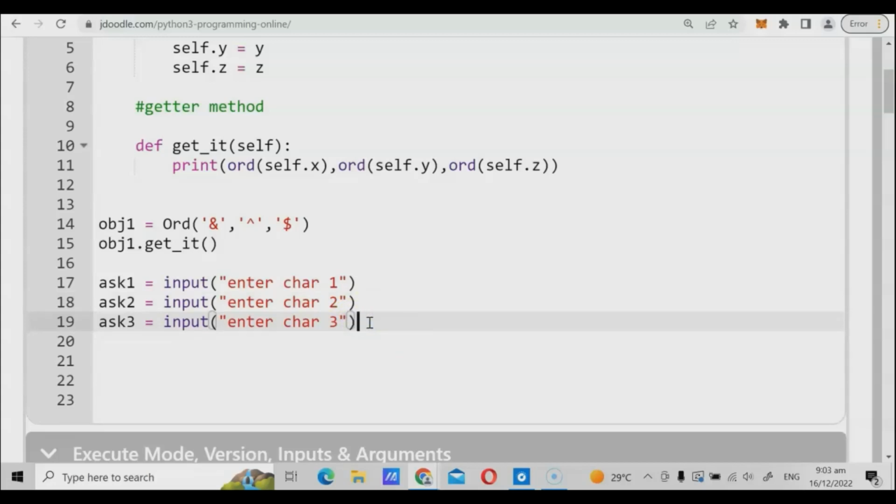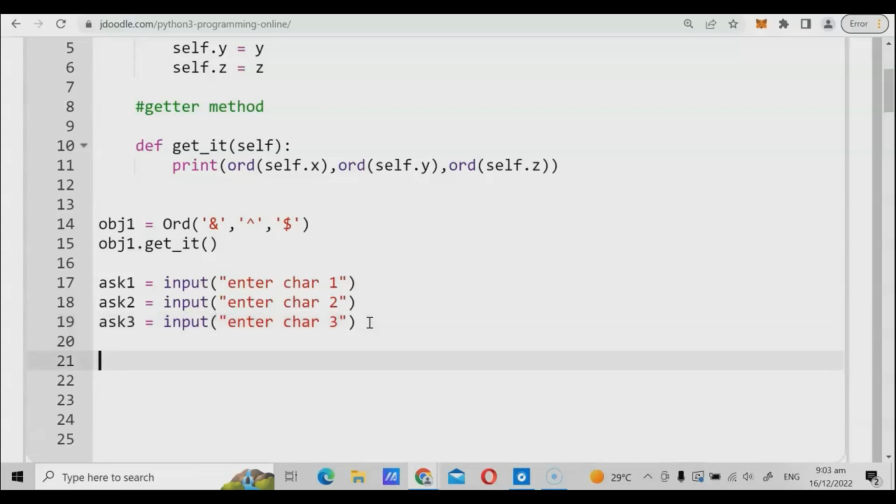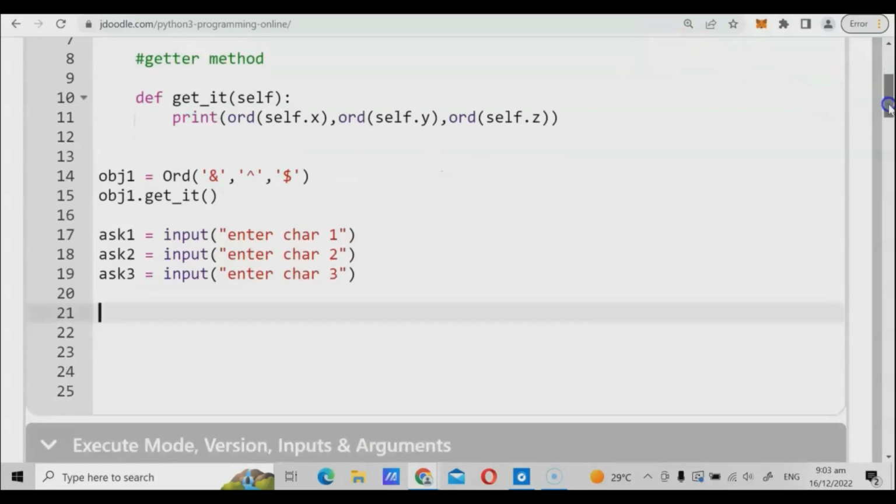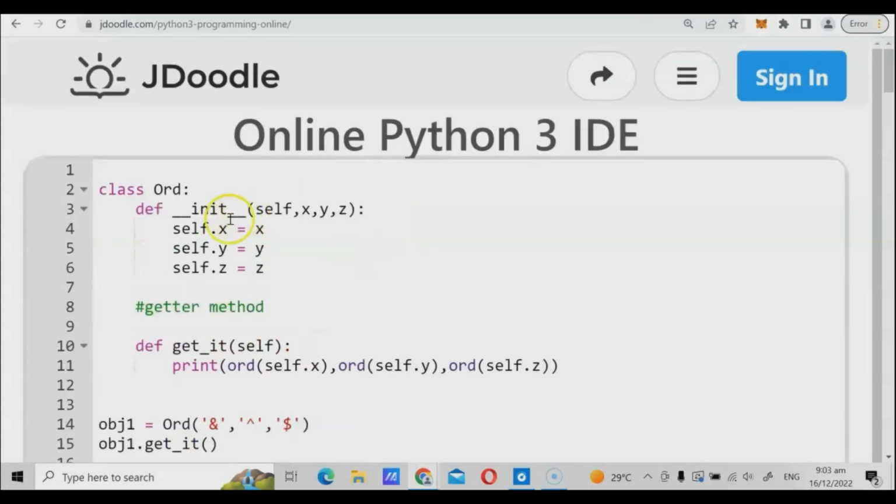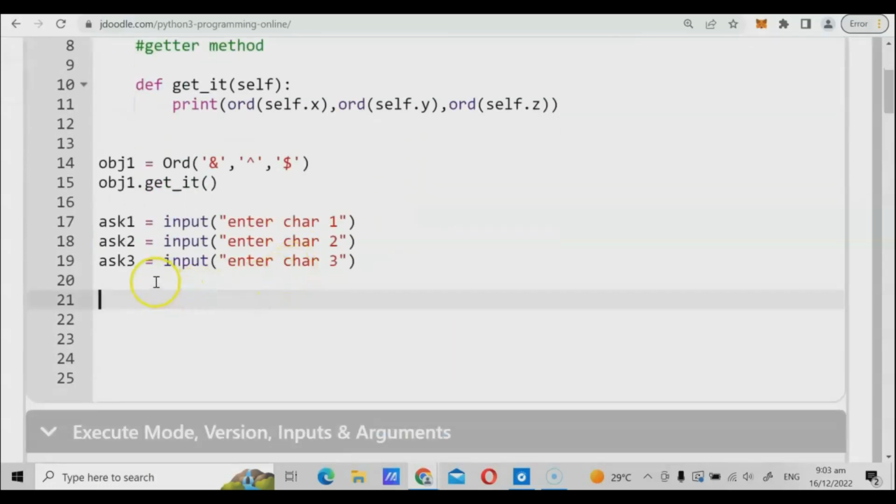You can play with this code afterwards. At the same time, you can also put in some methods or functions, the combinations of ord and of course the chr function. Now remember we have three parameters at the top, so it's about time we incorporate all this input coming from the user. So we instantiate a new object here, object2 equals ord.